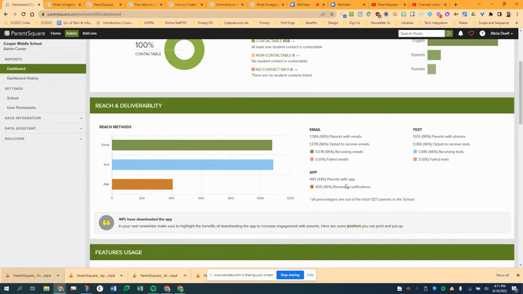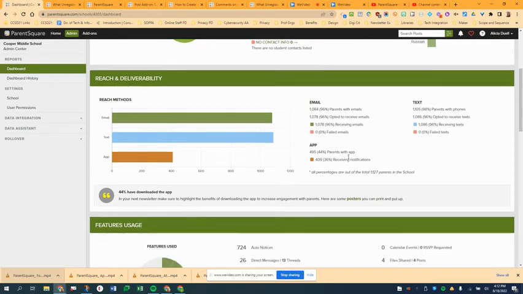And then here you've got the app of all of your parents. You have 495 of them who have the app. And of that number, 409 of them are actually receiving push notifications. So some really cool information in here. It just is helpful so that if you want to make more of an effort to get more parents using the app, you can even have posters. You can do some kind of promotional push as well to get more families using the app. But this is really good delivery info. And like I said, across all of our schools, we're pretty good with our reach.